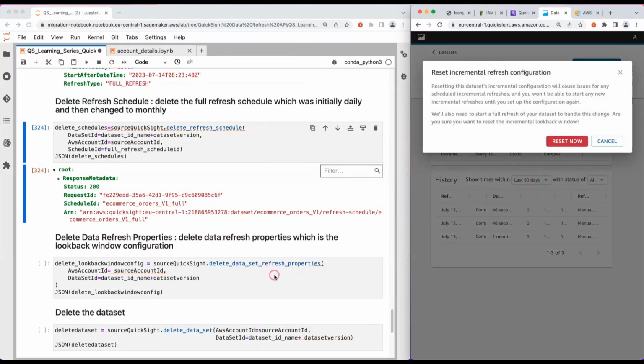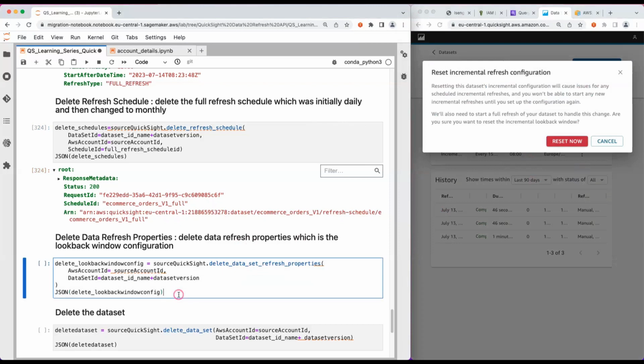Do note when you reset or, through the API, delete the look back window configuration, a full refresh will happen to handle this change. So the API is delete dataset refresh properties, passing in the account ID and the dataset ID.